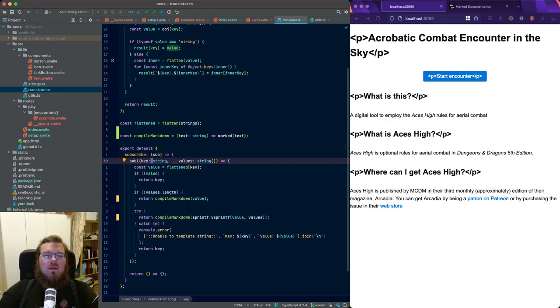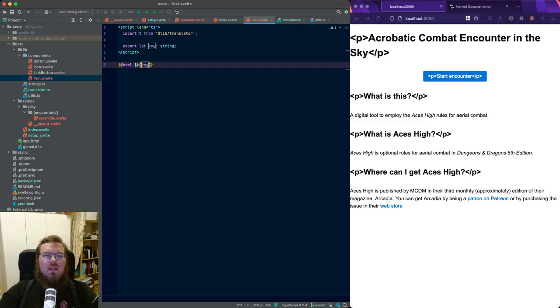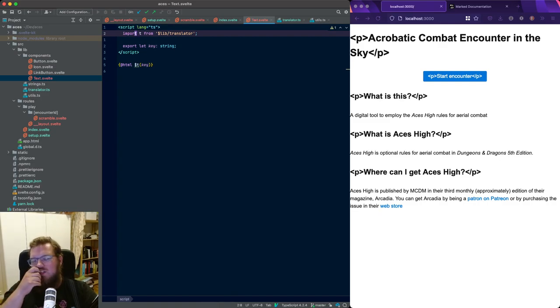So we're not going to support that at the moment because I don't think I use it anywhere. So we're going to skip that for now. We're just going to support putting in keys like so. No styling or whatever. We're just going to support this. I'm also exposing this as a store, just so if you change language while running the app, you'll get the updated values.